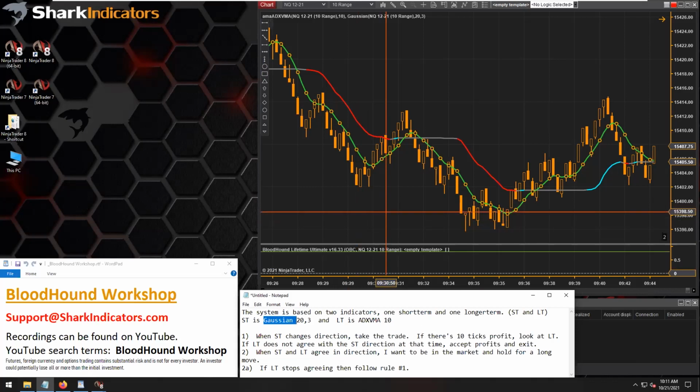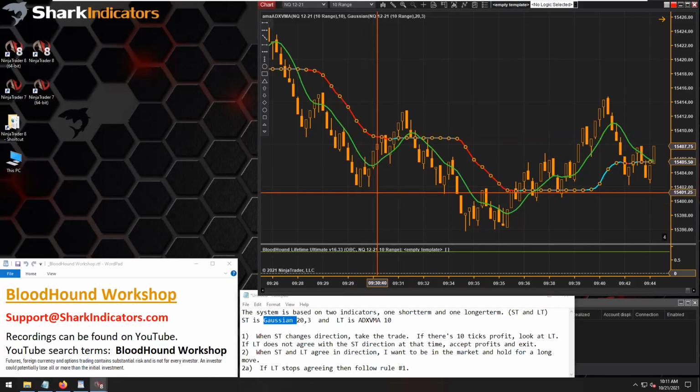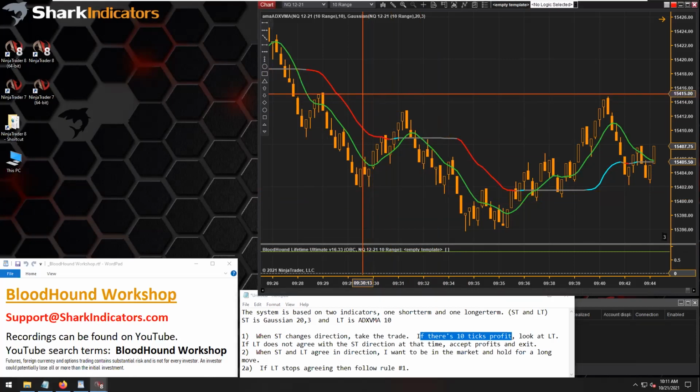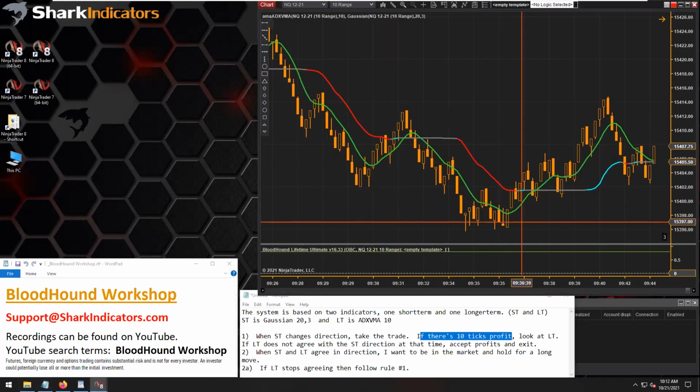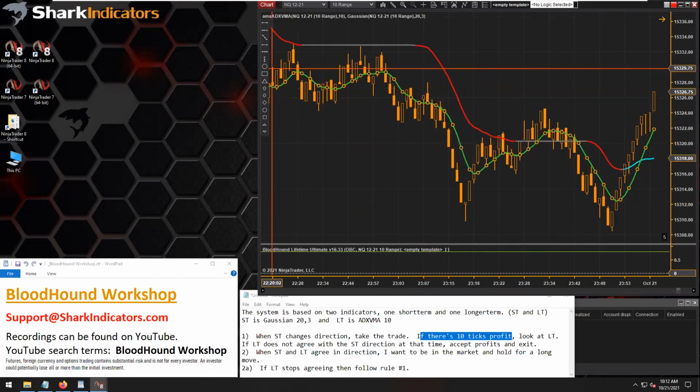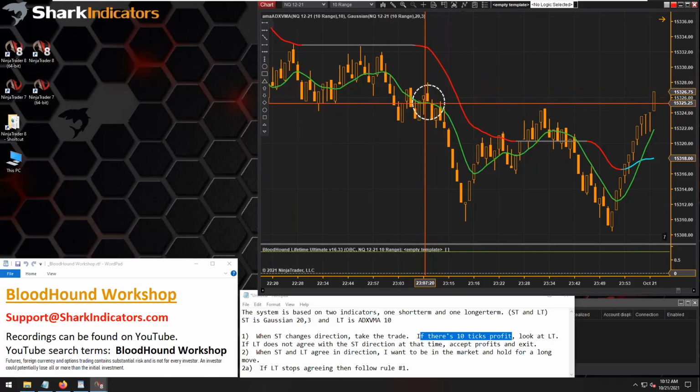Now, if the short-term and the long-term indicator disagree in any way, then just simply take a 10-tick profit. That's basically what it boils down to. For example, here would be an example. Right here, it's kind of hard to tell, but the Gaussian does reverse up for at least one bar, and then it reverses back down again.